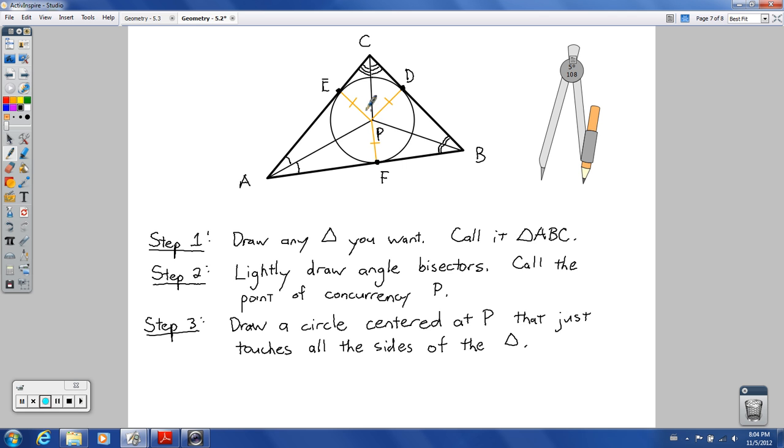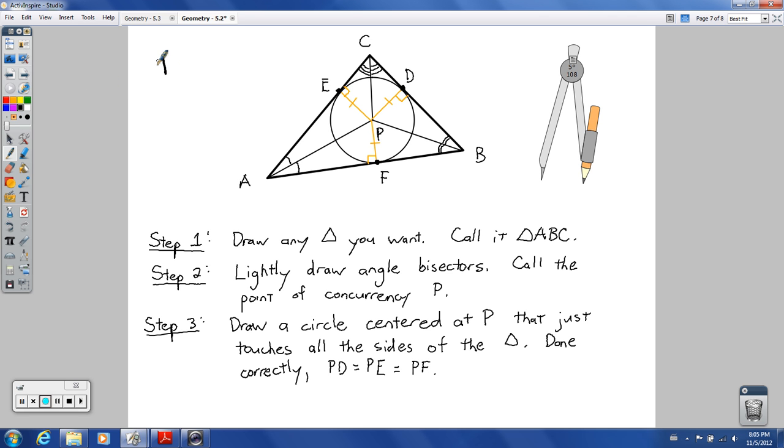And now this is the big thing. This right here, we learned this in the prior lesson. This is the distance from P to the side. The distance from P to the side is the perpendicular distance. This is the shortest, the quickest way to get from P to this side, and the same thing here, the quickest way to get from P to this side of the triangle. So let's finish up our thought here. PD equals PE, which equals PF.